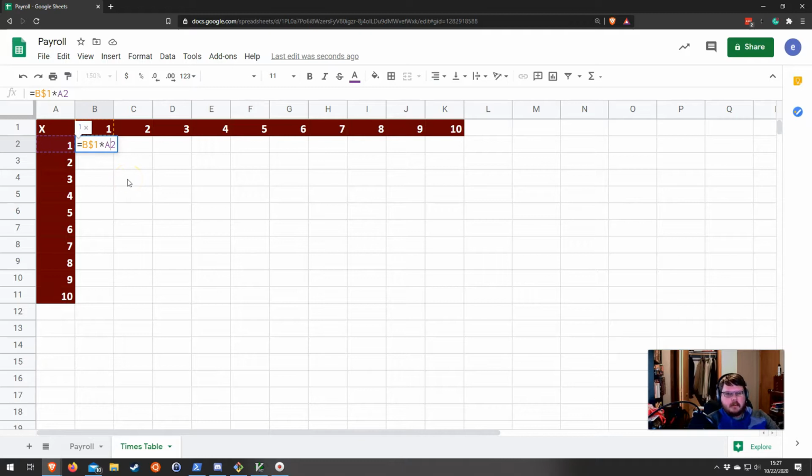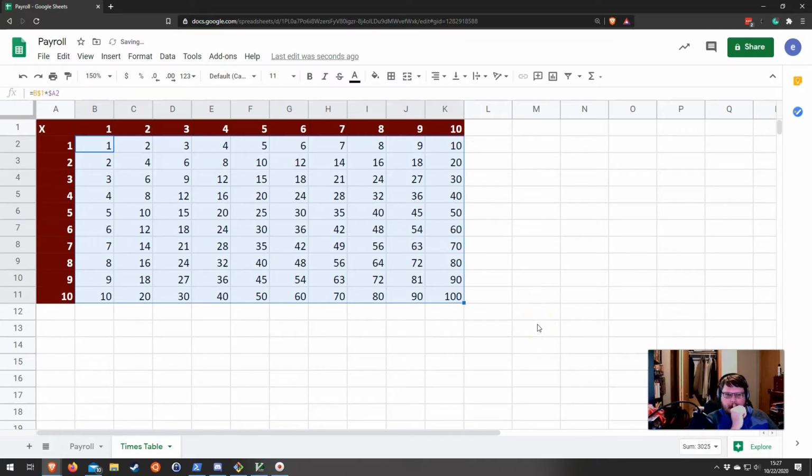Now here the same thing we want to do is lock in the A. So our dollar sign goes here. And you can use the F4 key to cycle through all the different cell references. So this gives us the same result, but it gives us one distinct advantage, which is that if I now drag this out, I get my nice, neat times table all the way from 1 to 100, 1 times 1 to 10 times 10. And if you've gotten to this point, you are done and you can submit it as normal.